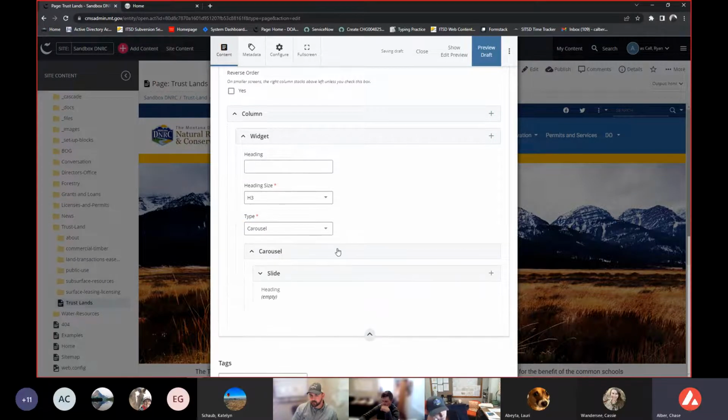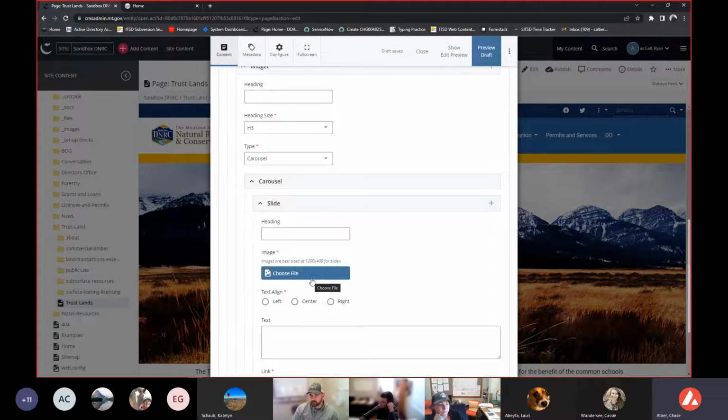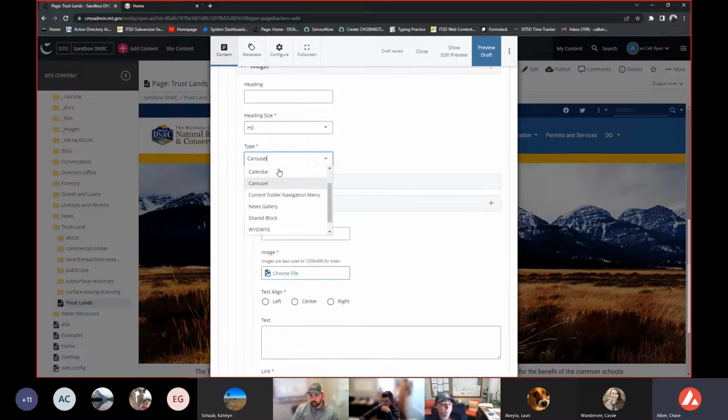Some of the other things we have as well, we also have a carousel. A carousel, exactly as it sounds, is a whole bunch of images that shows one at a time. If you click the arrows on the left or right of it, it will let you slide in between them. I'll show that shortly as well. So we have the carousel, and we have the WYSIWYG editor.